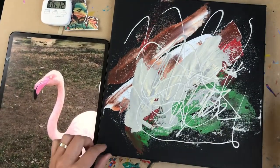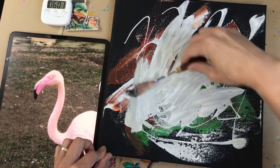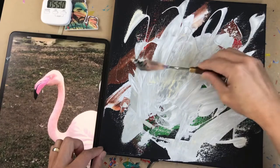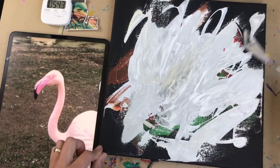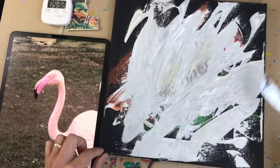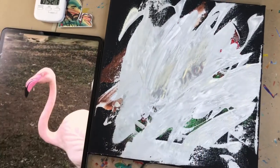Just being spontaneous — swipe, swipe right here. I'm feeling a little more white, brighter color here. I'm kind of painting over this a little bit more. Make sure the center of the painting doesn't have too much going on. It's that explosion of movement I'm trying to convey. I got a little too carried away, let's wipe this before we move on — we're already heading into five minutes.